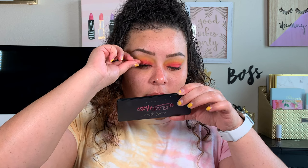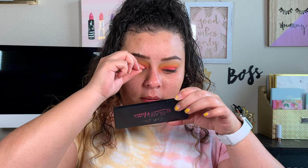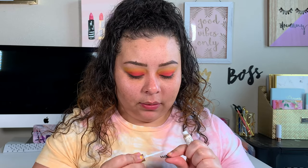Okay, so I think, just to be on the safe side, I'm gonna cut off one little notch. Let me try again, because I feel like... Yeah, I don't want it to close off my eye. What do y'all think? I think that these actually fit my eye perfect, so I'm not gonna trim them. We'll go ahead and get these bad boys on.